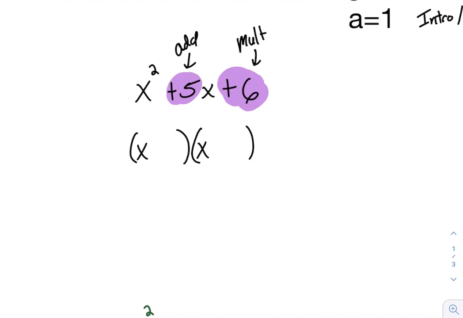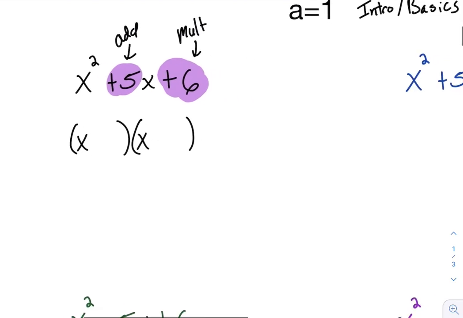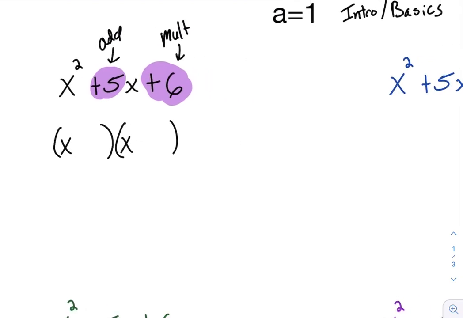Right? I like to have a surefire way of saying, hey, I'm always going to find my answer by doing this. Right? And especially this gets more helpful when the numbers are a lot more difficult than 5 and 6. Right? So what I do is I make a little table. Right? So here I have a table. And the first thing I do is I look at the number I'm multiplying to. And I'm multiplying to a 6, more specifically a positive 6.